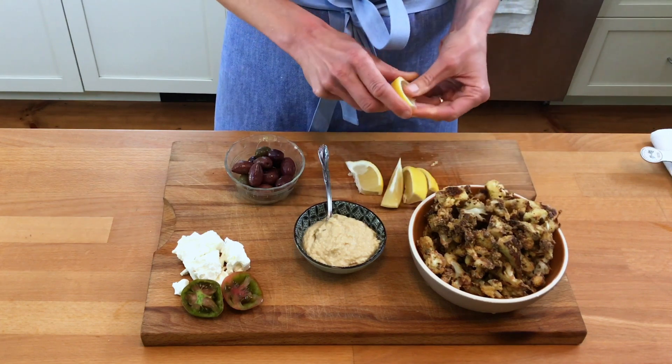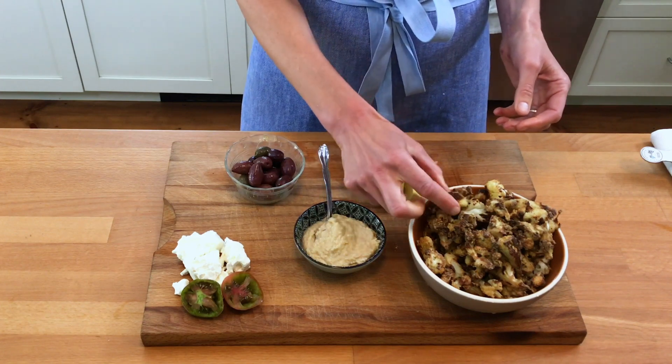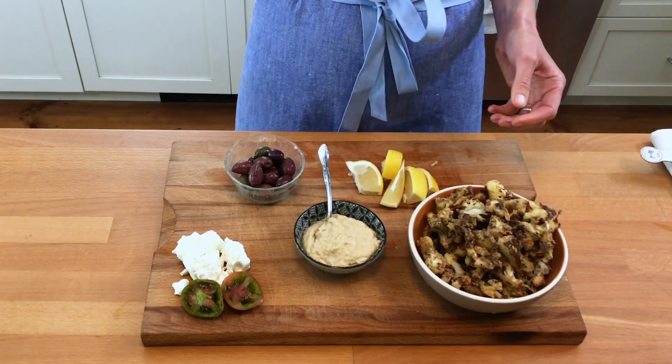Then you can garnish with scallions. You can serve it with a yogurt sauce, or with any sort of barbecue sauce — it really depends on what spices you put in there. It can be as simple as sliced scallions and some lemon, and it's a great side dish. This is not roasted cauliflower. This is crispier, crunchier cauliflower — it's much closer to fried cauliflower. And please feel free to use it with any sturdy vegetables: broccoli, parsnips, carrots. You can use exactly the same technique without any adjustments and you'll get crispy, kind of fried vegetables for dinner.